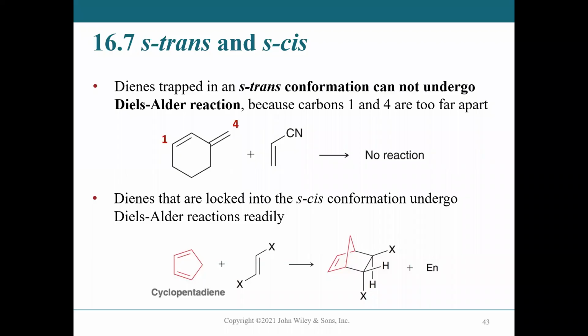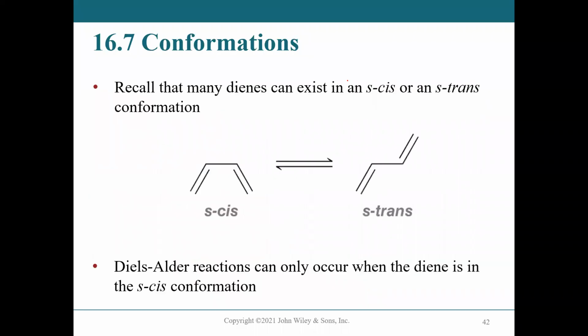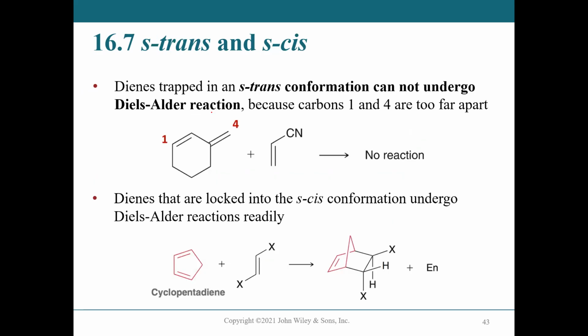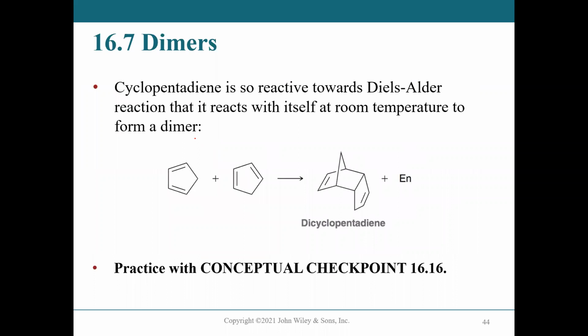So we last left off where, if we just go back to our little definition, the S-trans is trans-like and S-cis is cis-like, and here we have the S-trans. You can see that right here. We have the S-cis, and we're going to get a reaction here, but we're not going to get any reaction with this one. It says cyclopentadiene is so reactive towards Diels-Alder reactions that it reacts with itself at room temperature.